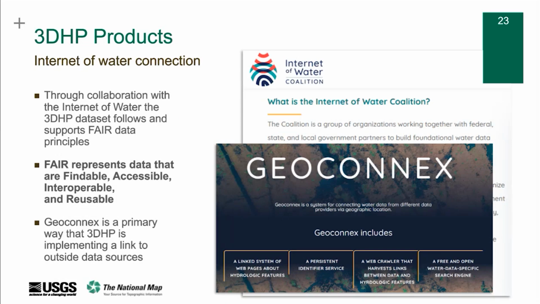We'll also have this link through the Internet of Water, the GeoConnect site. We've been working with the Internet of Water to make sure that our data is compatible with what needs to be present in our main stem IDs so that they can be linked up with the existing data, and so that we have that consistent labeling or consistent main stem ID that doesn't get removed or changed in any way. We have reference ones that go direct, that are exactly the same as the ones that are already within GeoConnect, and we're developing a lot more that we hope to integrate into the GeoConnect system.